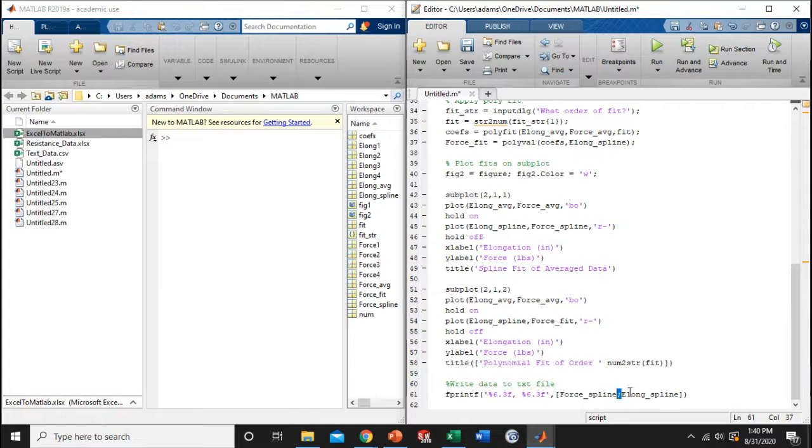And so you have this semicolon that separates rows in an array, right? And so what this does is the first row gets input basically as this first value. So it's going to parse through every time and go force spline, elongation, and put them in either of these. So force spline goes here, elongation there, and then I need to put a new line, right? And then it'll go to the next line. Then it'll be force spline, elongation, new line, force spline, elongation, all the way down, and it'll build this table.